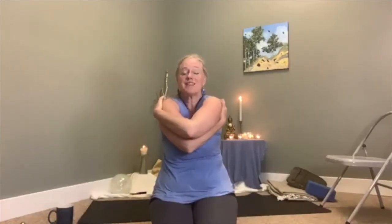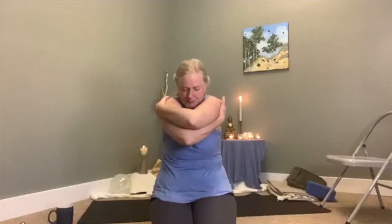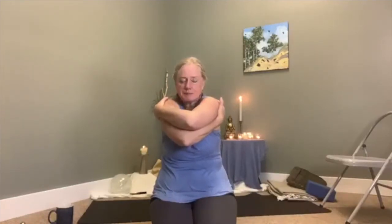I'm going to just walk my hands around as far as I can, and I'm going to give myself a hug. So I'm pushing my hands into my shoulders, stretching them out, lowering them down, and I'm going to open up the back of the heart, strengthen the front of the heart, open up the back of the heart. Take a few breaths. And again, if you kind of lift your elbows, when you take your forward dip, there's a little bit more action happening. Couple of breaths.